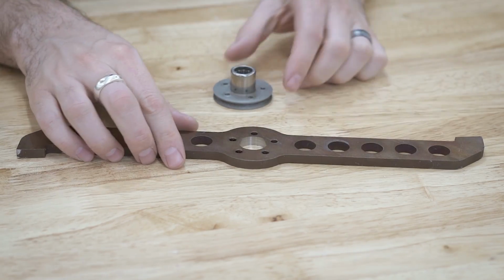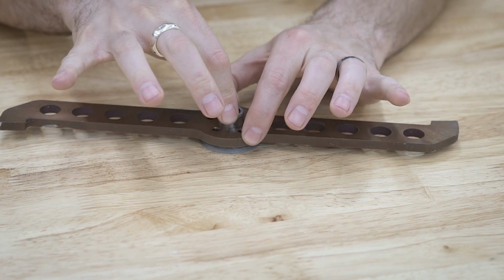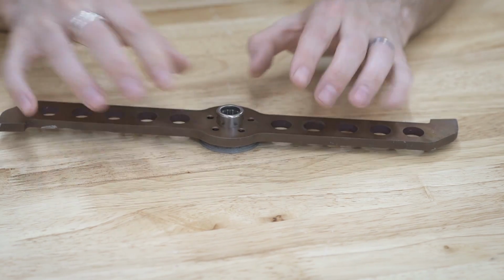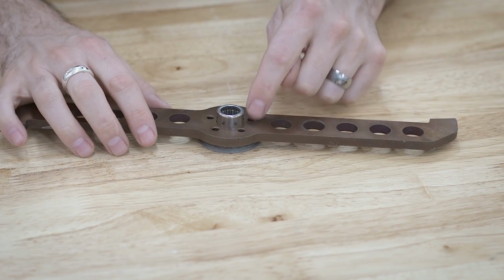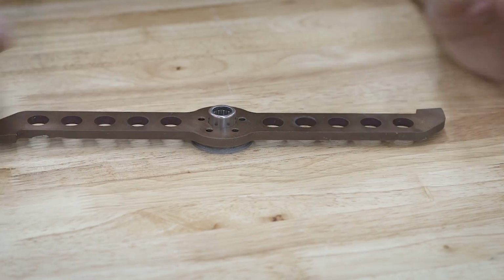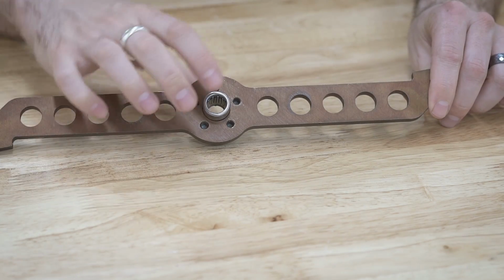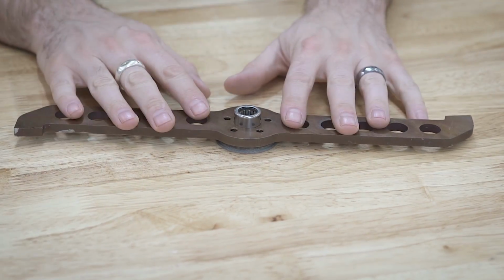Overall, I got this just a little bit oversized. If we set it on there, you can see there's maybe a tiny bit of play. I don't know if you can see that on camera. It's probably about a thousandth of an inch too big, but that's totally fine. I've got the 5 bolt holes here to hold it. It's not really an issue of being centered or anything like that. So this should be just fine. I'd rather have it a little bit bigger than too small where I had to hammer the bearing in, as I said previously. So yeah, this is all good.